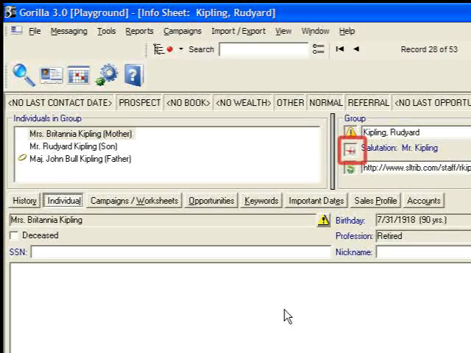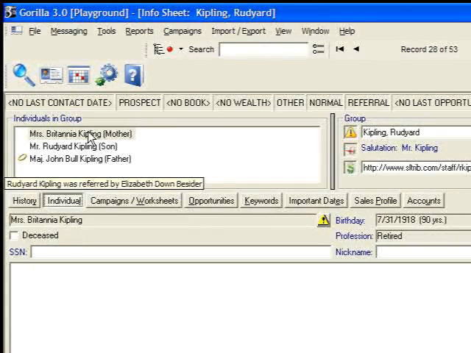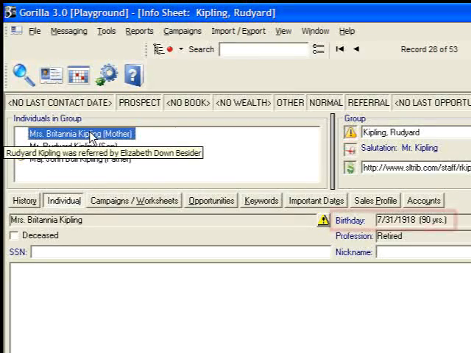We can tell right here from this little birthday cake icon that somebody in this group has a birthday coming up. Now, if I click on Ms. Britannia Kipling, and that just pops me over to her individual tab, we can see she's got a birthday on July 31st, and she turned 90 years old.